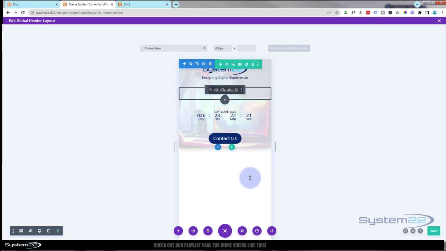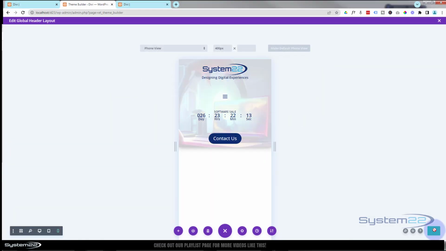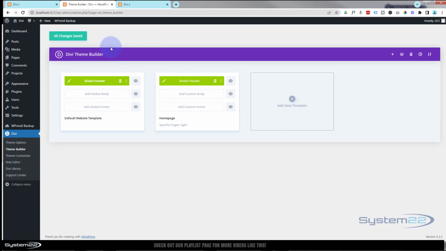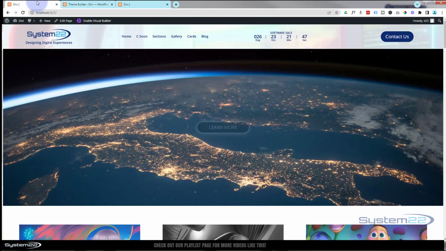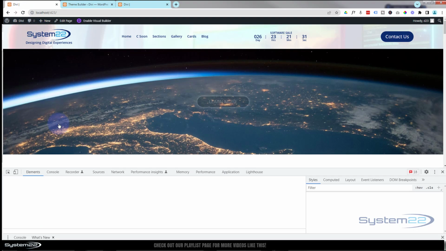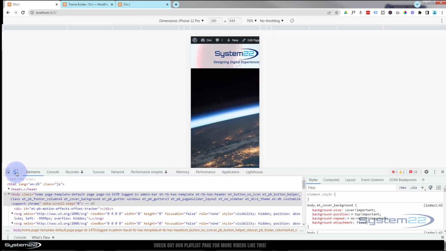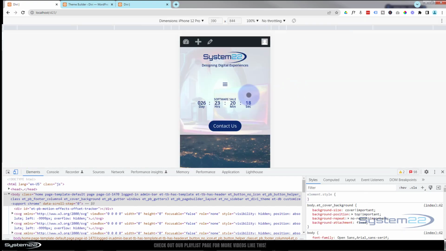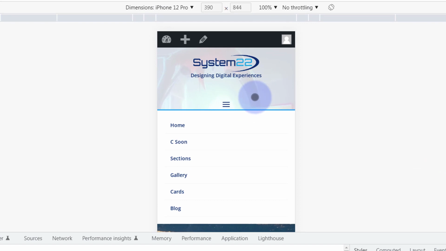We've got to make sure that this is actually going to work. So let's save this. X out. Make sure everything's saved here. And we'll take a look at our page. Just give it a quick refresh. And let's have a look on tablet and mobile. I'm using Google Chrome here. If I hit F12 and get my responsive devices toggle on. Yeah, that's fine. Our menu is working fine then.